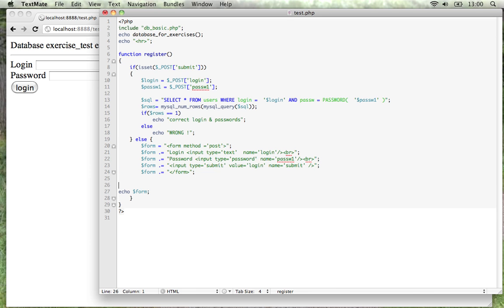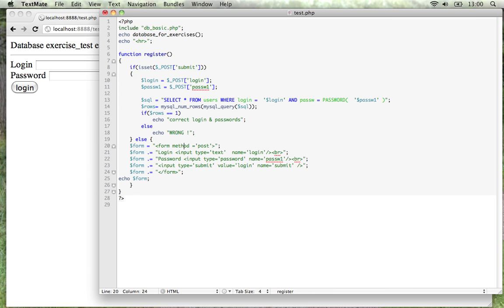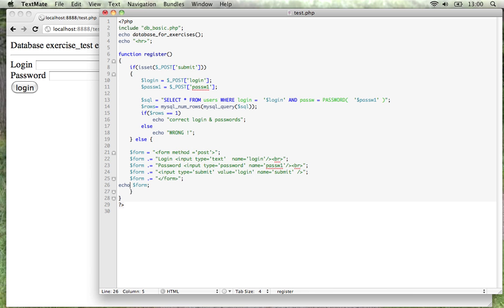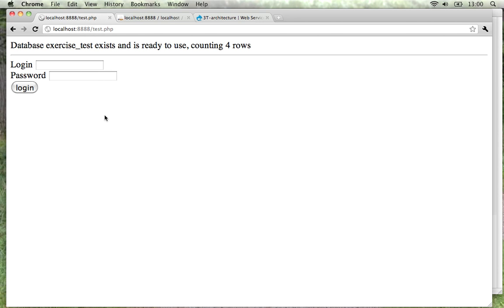And I put the form over here. And then instead of having echoes, I actually want return. Return over here, return over there, return over there, and then we can just echo over here, return register. So this is just making the code a little bit cleaner. Everything should still be the same.